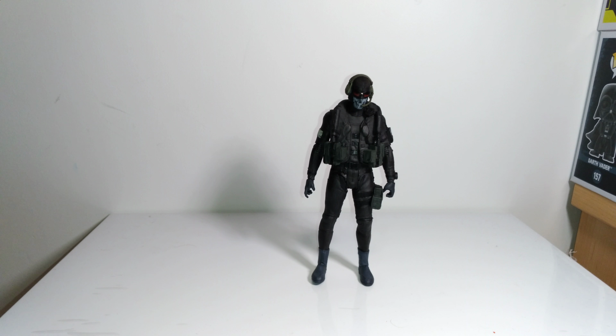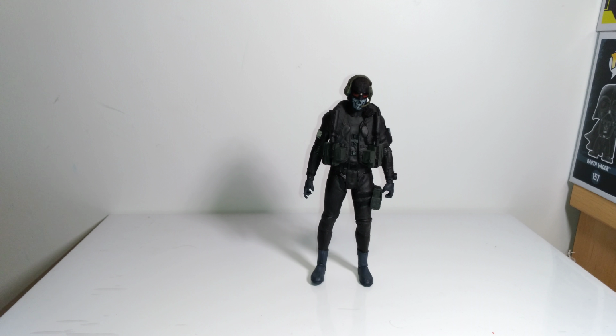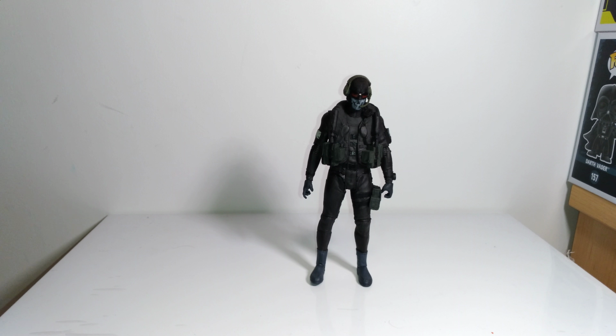Alright, I've got Ghost out of the packaging, and it's actually a pretty cool figure. Does some things right, and it actually surprised me. I like it more than I thought I was going to like it. I thought I was going to be disappointed. Not entirely disappointed. Let's not get ahead of ourselves. There's still a bit much to be desired.